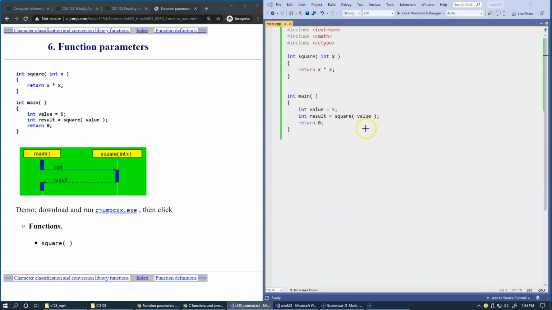I would like to show you how this value, which is an integer, is passed as an input parameter to function square. Recall that we discussed earlier that when main is invoked by the operating system, its opening brace constructs a stack frame, otherwise known as a placeholder for local variables, to accommodate all variables created by this function. In our case, we have value and result, two local variables that belong to function main. So when the stack frame is allocated, it will have spaces for the two of these variables.